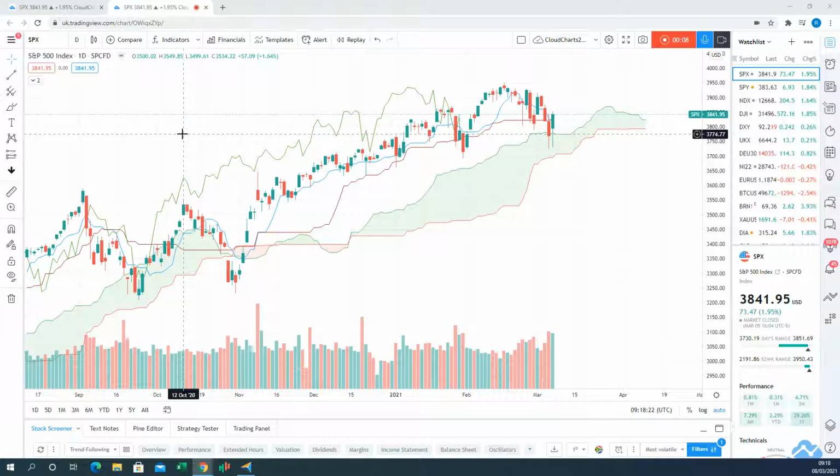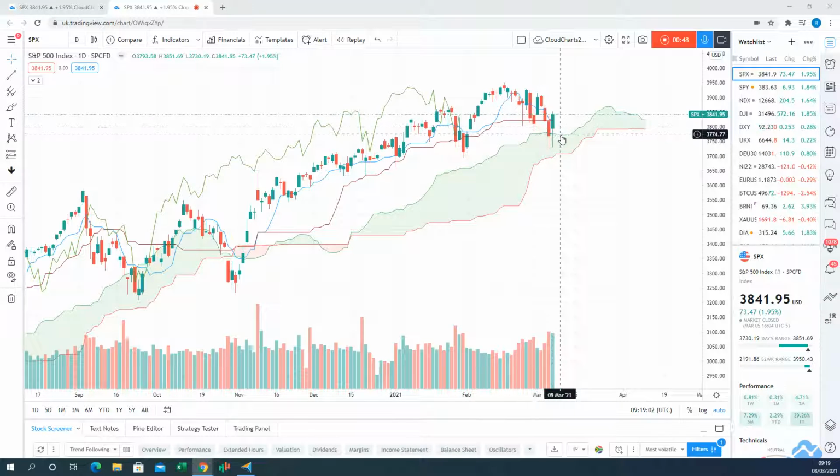The correction risk highlighted on the last webinar, the 19th and the 22nd, finally materialized. The S&P was a little bit extended from the top end of the cloud and then pulled back. The first level of support that failed was the front end of the cloud. The market briefly rebounded from the standard line of the cloud, only to snap back and collapse right through that support level to test the top end of the cloud as well as the top end of the front end of the cloud. The market finally managed to rebound from the old low, this January low, and we're now back above the top end of the cloud.